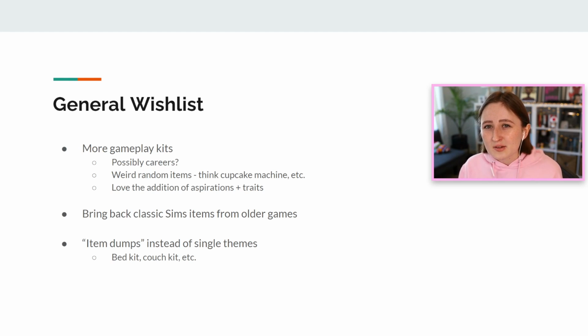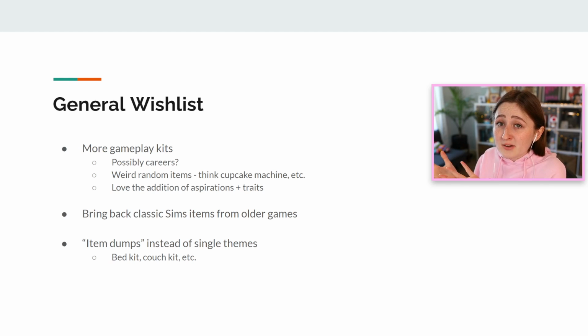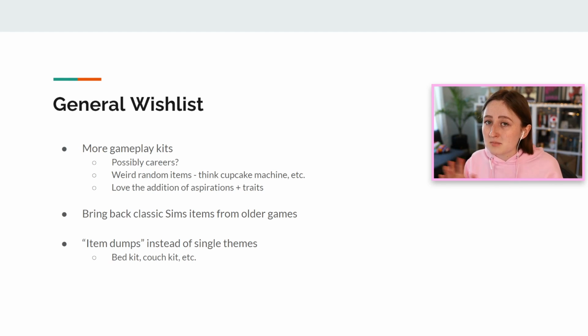And I'd also like to see some more item dump type kits. Right now, most of the build kits and even the CAS ones are very focused around a single theme. Like here's a country kitchen kit with a bunch of country kitchen stuff. But I'd love to see, instead of a mid-century bedroom, give me just beds. I want a bed kit. 10 beds. I would be totally down for that.